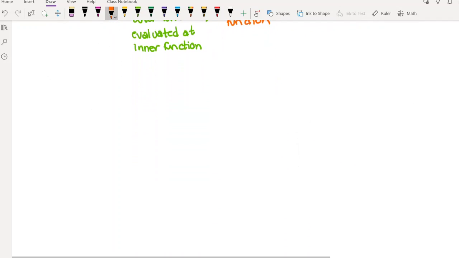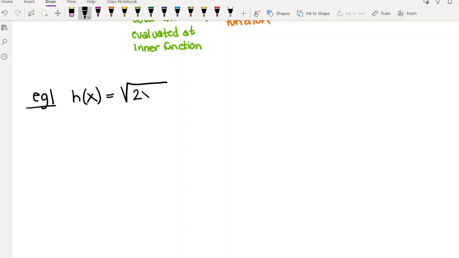Okay, so let's do some examples. I want to actually use some of the examples that we did earlier. We're going to do, I think, three or four examples together, and then I'll leave you with some to try on the worksheet as well. So let's do as a first example, h of x is equal to square root of 2x plus 3. This was one of the very first examples we did. So let's first identify what is our inside and what is our outside function. We already did it earlier, but I still think it's good to do it again.